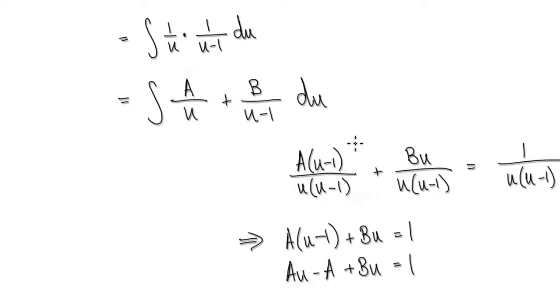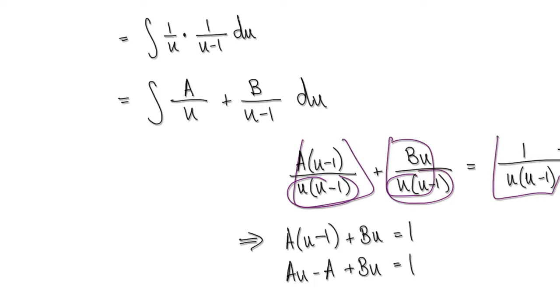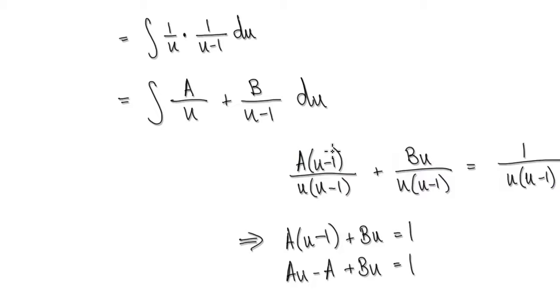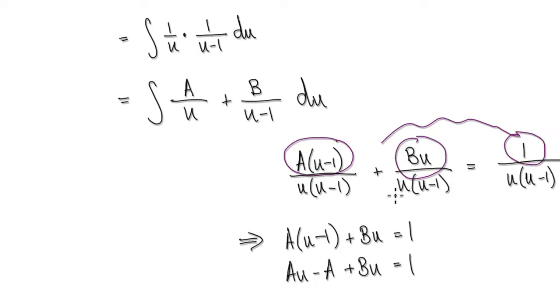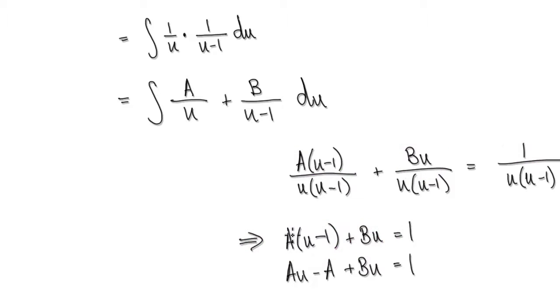So now remember, we're trying to figure out a and b. Notice that the two denominators are the same. So if you merge these two together, it should give us this. What that means is that when you get this plus this, it must equal 1. So this thing plus this thing must equal 1, and our job is to figure out a and b. So let's multiply this out for the time being. Au minus a plus bu equals 1. Remember, we're trying to figure out a and b in such a way that this thing must equal 1.